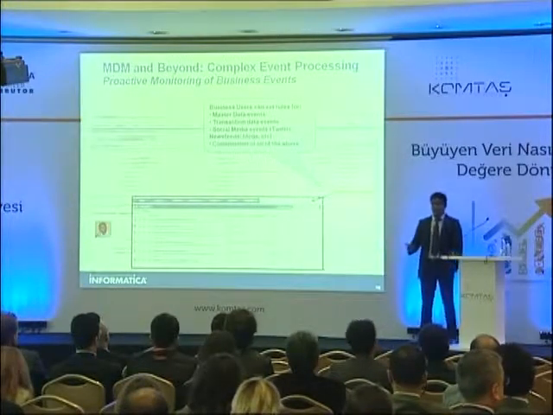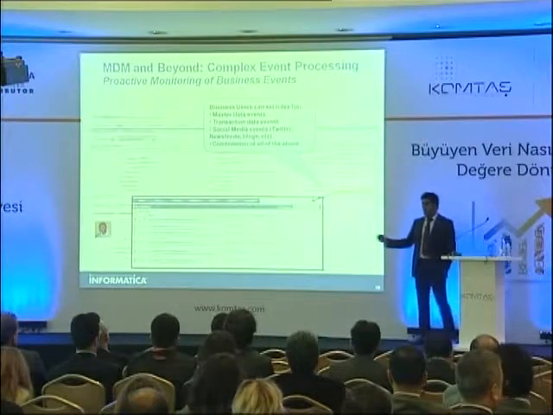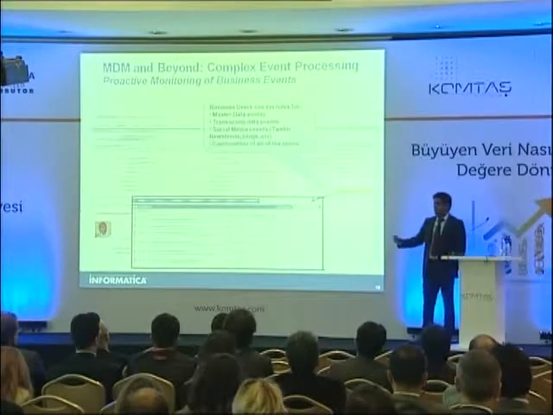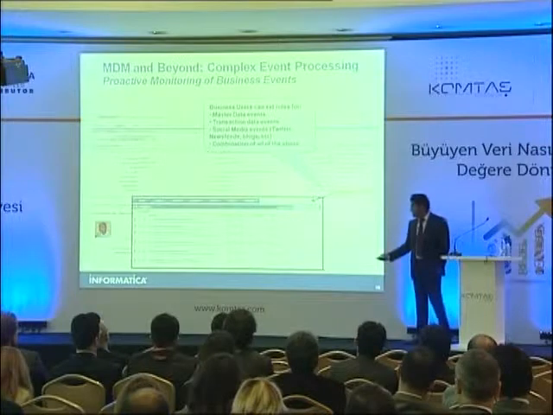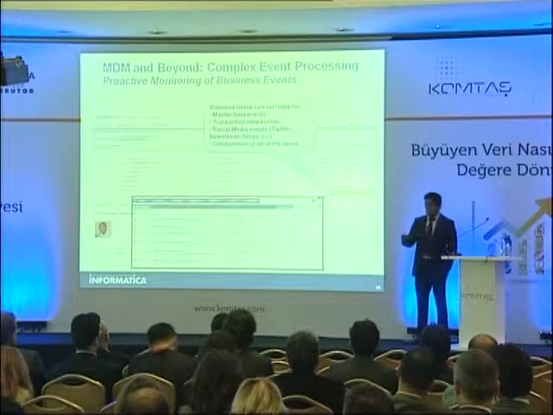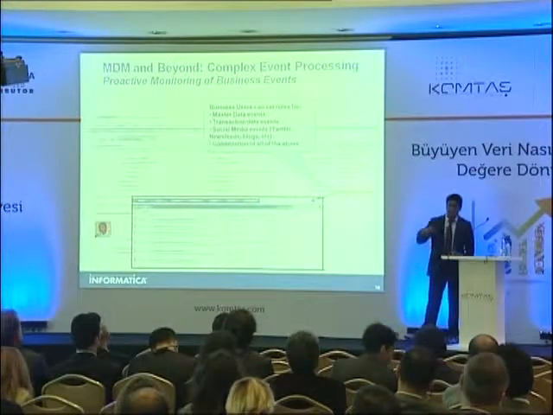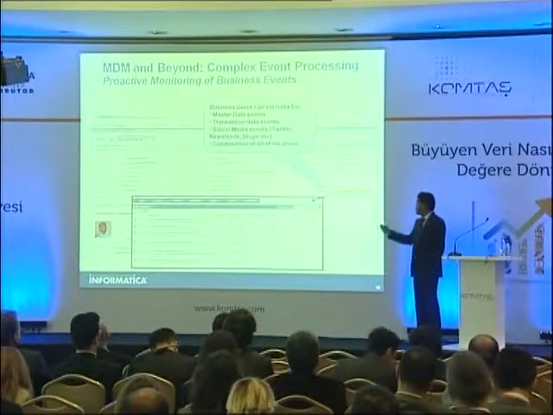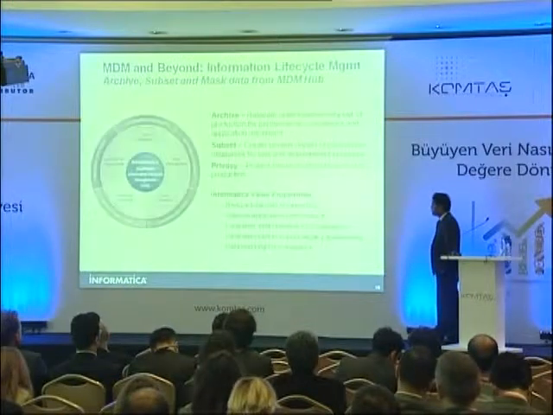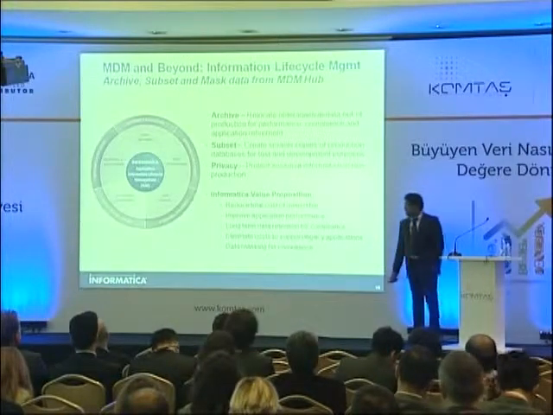How does it work hand in hand with MDM? You've got your customer data, for example, mastered. You want to know what happens to this customer as events. So you've got to react to these events. You've got to know if a status change happens for this customer, or if an address change happens to this customer, then you go to the new address, not to the old address, for example.